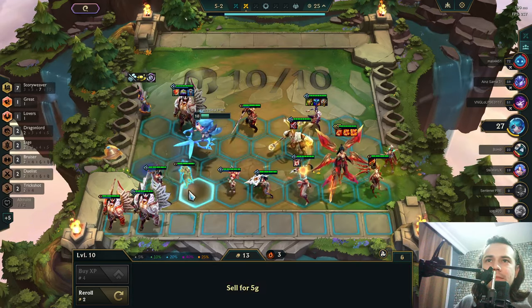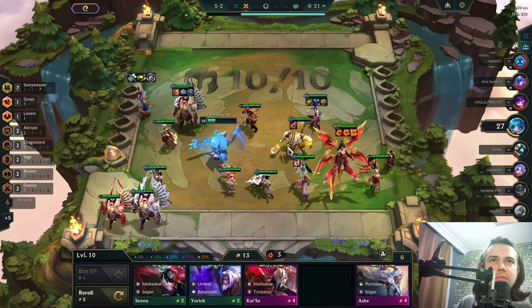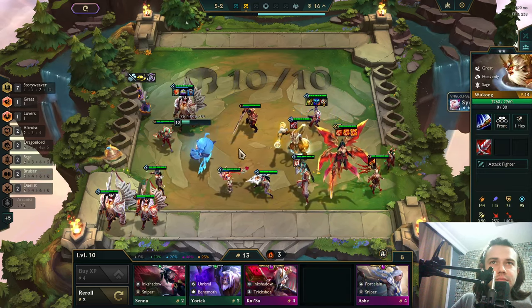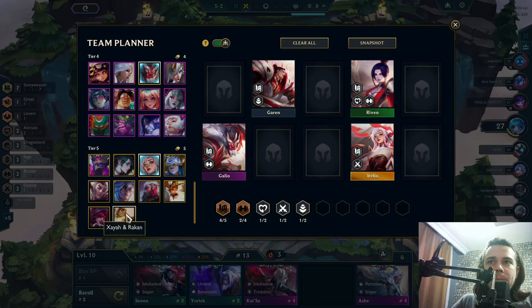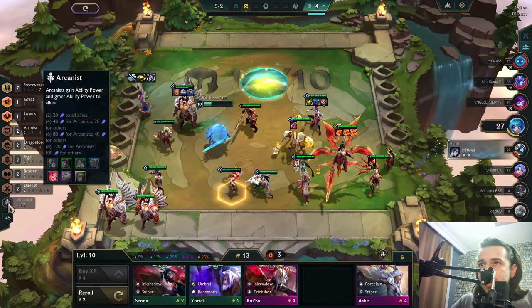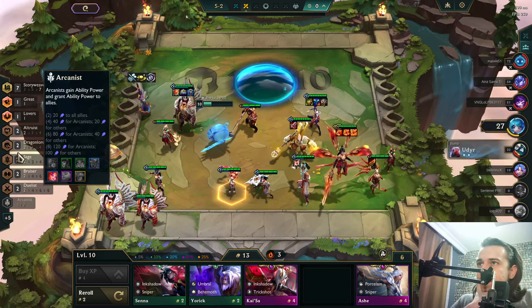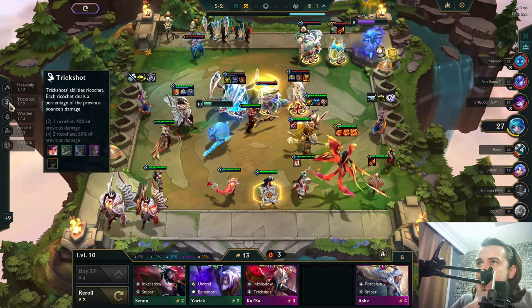Stick to the plan. We have a plan. Trick shot or altruist? Of course, altruist. I can get Garen and Galio and Riven and Irelia. Also, Zaya and Rakan. Arcanist would be nice as well, giving ability power. Or Heavenly, but there is no legendary Heavenly.